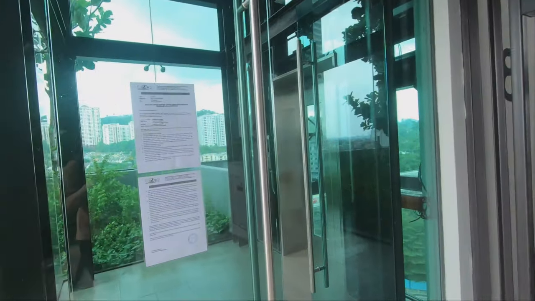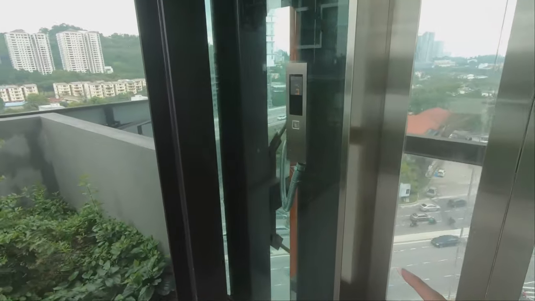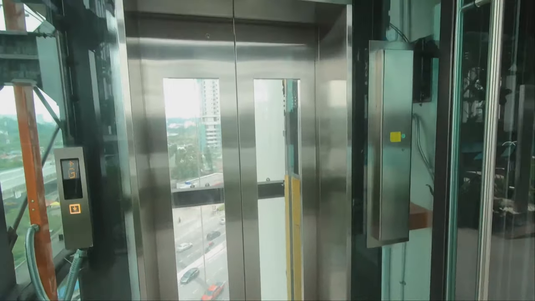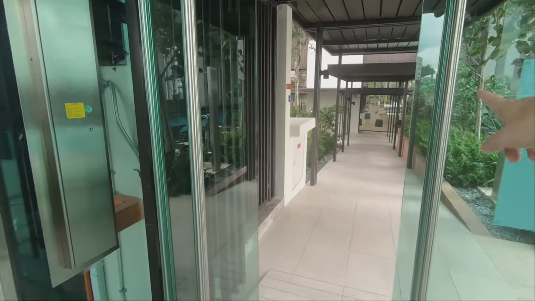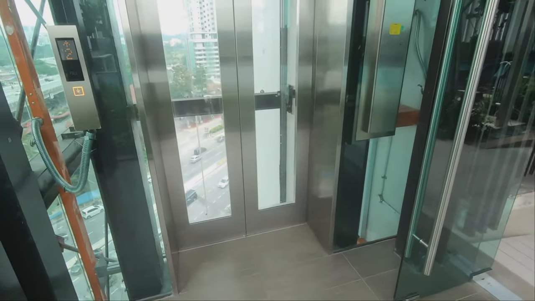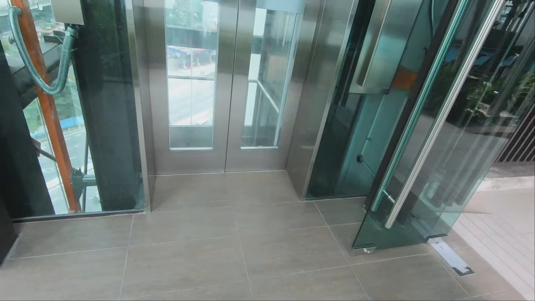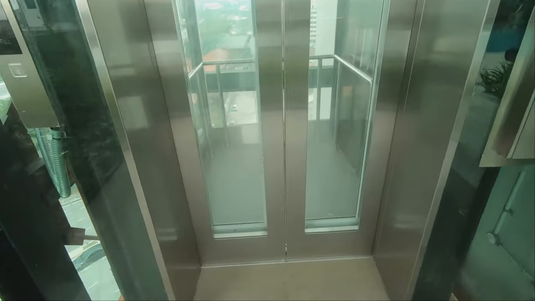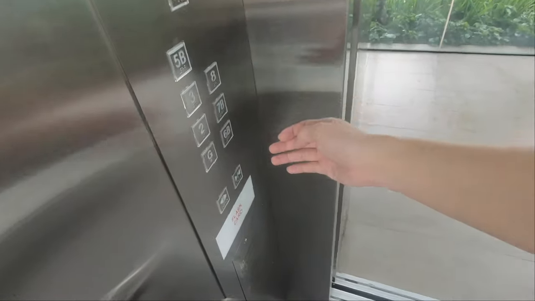Can see here, right? They have this special lift. This lift can go to, I think, another facility level. It's pretty cool, right? You don't need to go back into the area where we came from. You can just use the facility lift. It's pretty cool. Actually, not many condos offer a facility lift.